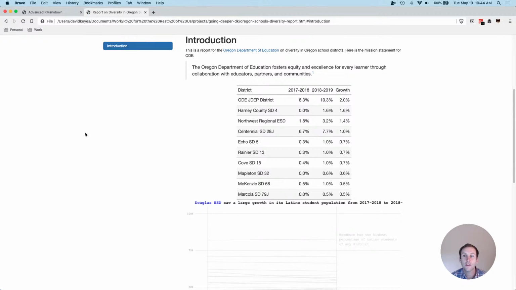All right, so I'm looking at this. Now you can see here, it's showing us the top districts in terms of growth of the African American population. I will say almost certainly these are quite small districts. I actually know by looking at their names. I wouldn't read too much into this, but just know that this happened dynamically.